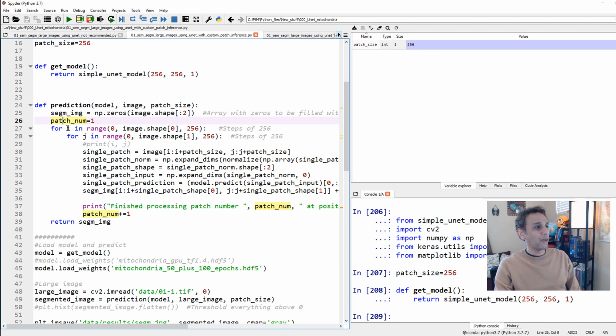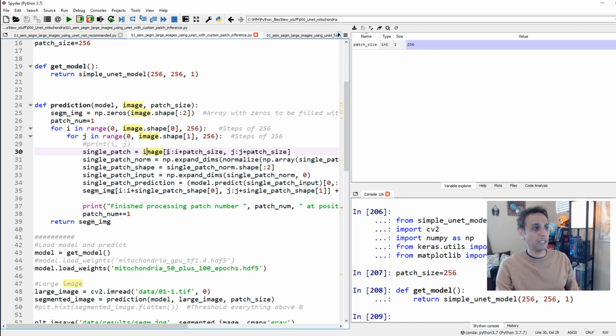Now for i in range 0 to image shape 0, which means, let's say my image is 768 by 1024, right? So from 0 to 768 in steps of 256, do something. And 0 to 1024 in steps of 256, do something. What is that do something? First of all, extract a single patch.